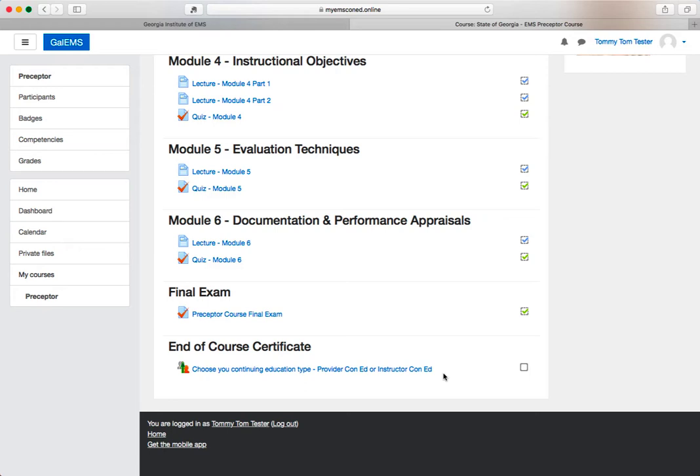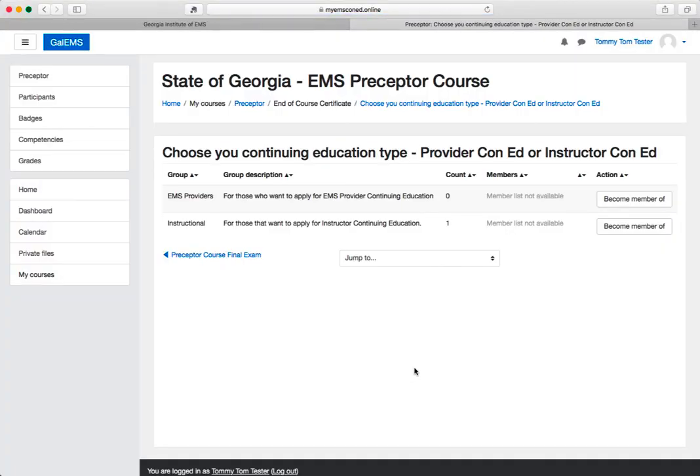And this will allow you to earn some hours towards that continuing education, which is 4.5 hours. So here, what you're going to do is you are going to click on this and you're going to have to choose which one you want. Do you want to be a provider or do you want to be an instructor?